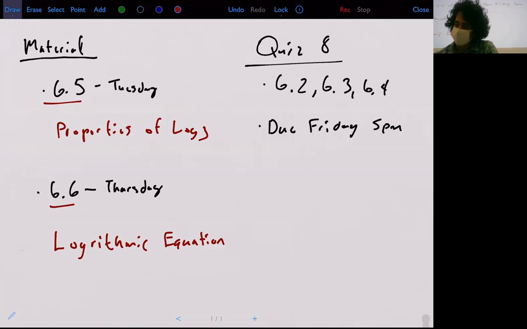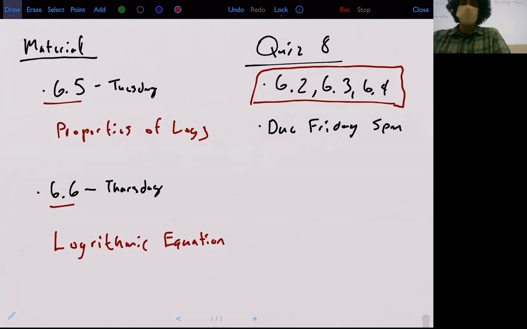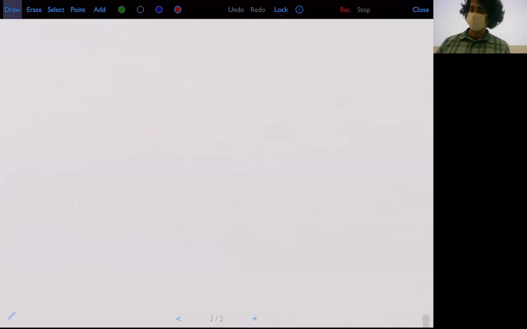So other than that, really the main ideas that we'll be looking at today will be a review of 6.2, 6.3, and 6.4. So before we look at any questions, let me go ahead and review the main ideas from these sections. In sections 6.2, 6.3, and 6.4, there's 2 main equations that contain the main ideas.